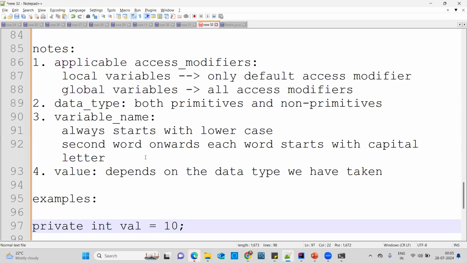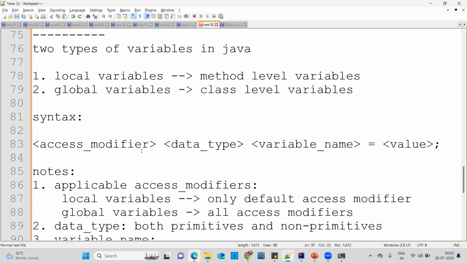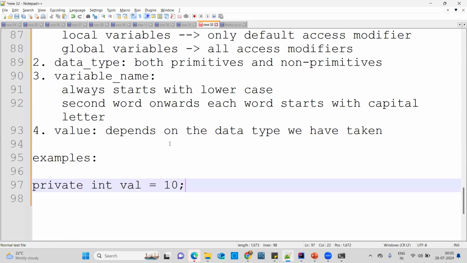These are the things we have to understand: the types of variables, how we can define those variables, and if you want to change a variable, that is also possible. Thanks guys. This is all just the beginning of the fundamentals. Of course, we have much more in Java, but this is just a beginning.